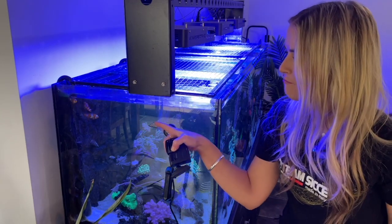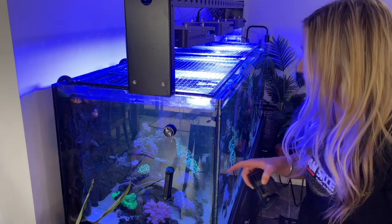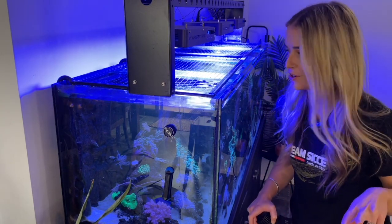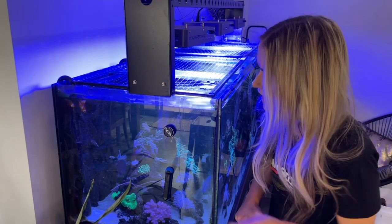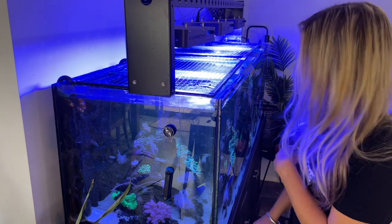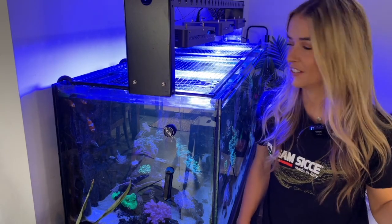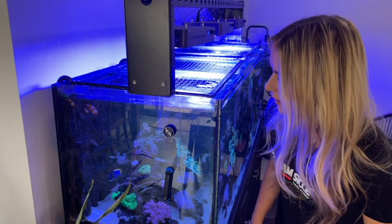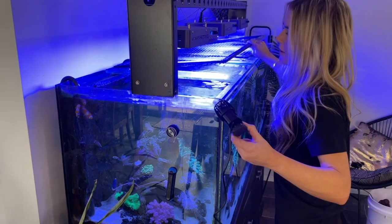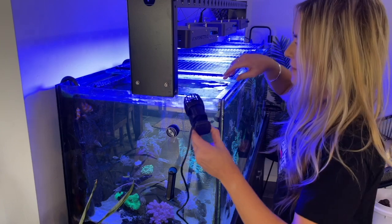How cool is this that I've moved the clownfish's anemone because it was at the back, really close up to the top of the water, and it made it really hard to do my water changes. So I moved the anemone and now they all just chill up in the corner and they don't host the anemone anymore. There's so many anemones in there, but because I've moved it, they're all just gonna stay in the corner where you can barely even see them. So typical clownfish.